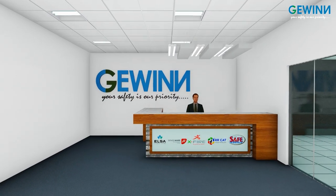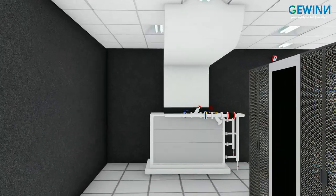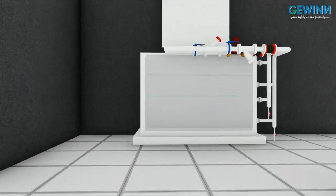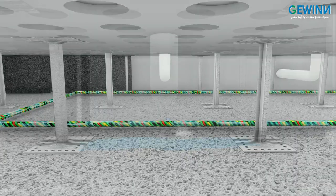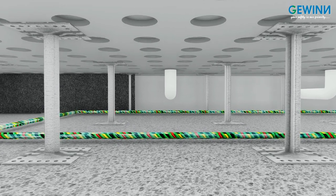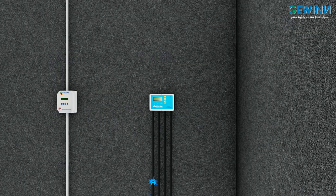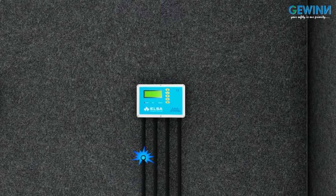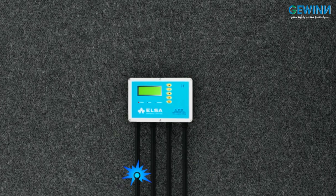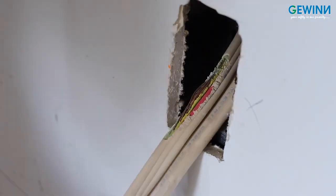This is a typical model of a data center. Sometimes there are water leaks from AHUs and chilled water pipes that are installed inside the server room, which can lead to short circuits and fires. To safeguard from such disasters, we provide water leak detection systems from ELSA Singapore, which uses reusable sensing cables and communicates with BMS systems through Modbus and TCP/IP protocols.